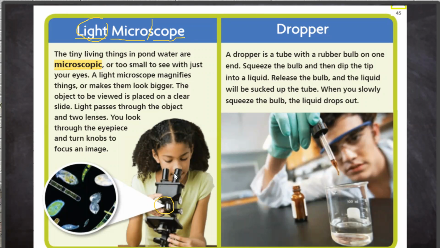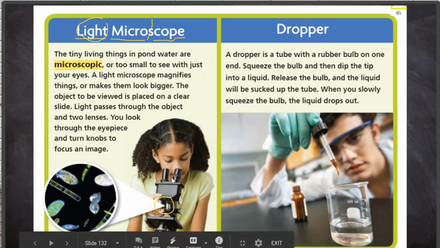Now it has two lenses over here, and you can put your eyes over here to look through the scope, and down there is a slide where you can place your stuff, whatever you want to see. And over here there is a light that makes you see. You open the light and then there is a small knob. You turn it to the right or to the left to make it more clear, okay?